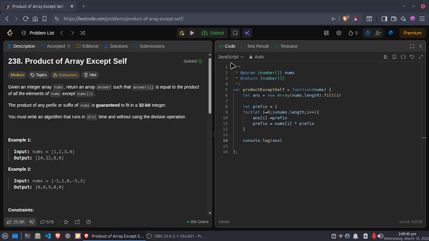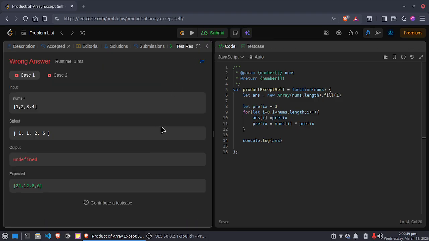So why? Because I initialize the prefix, I put the prefix at answer of i, meaning the 0th index, then I calculate the prefix, meaning nums of i multiplied by prefix, this value with the previous value, like 1 multiply 1 is 1, 1 multiply 2 I get 2 here, 2 multiply 3 I get 6 here.